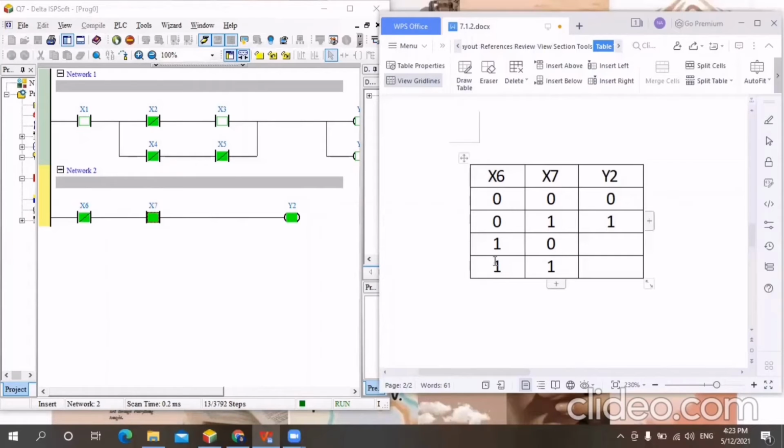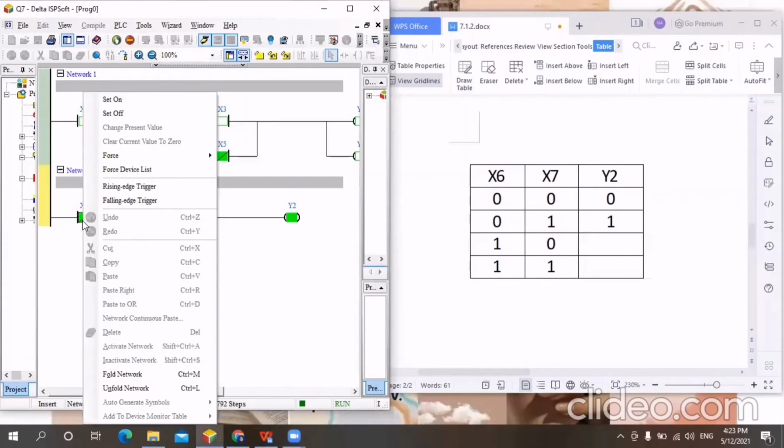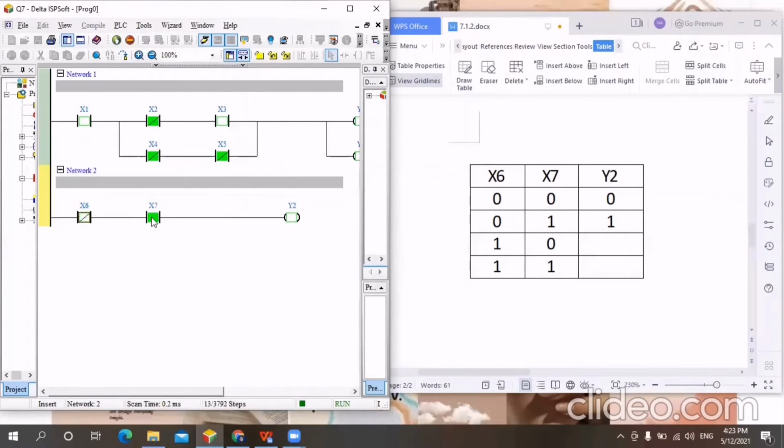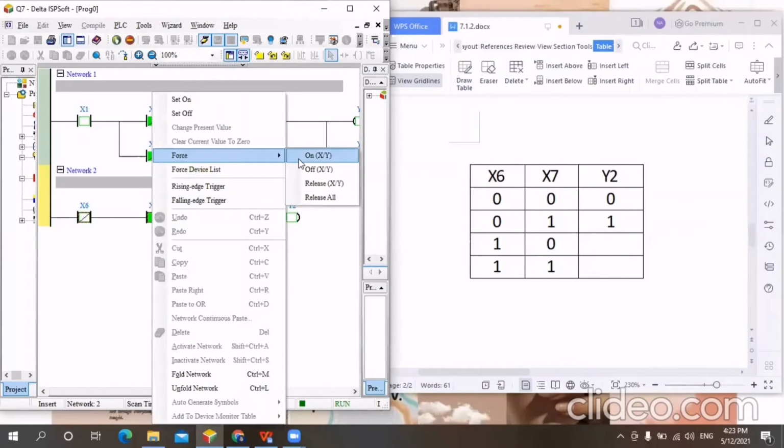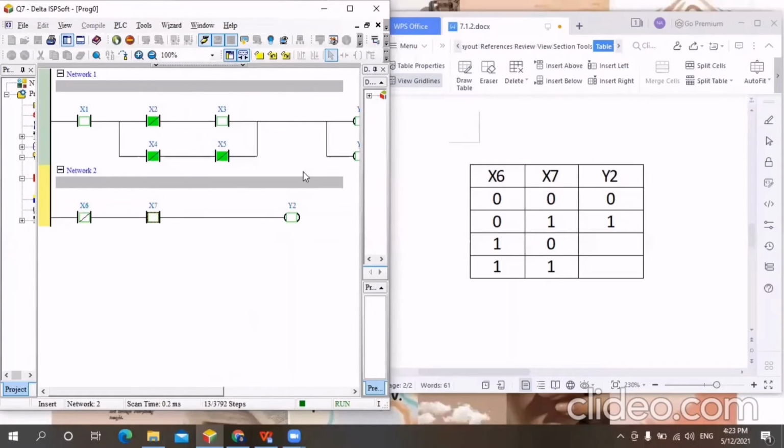Then we try the next example: X6 will be on, X7 will be off. So there's no output.